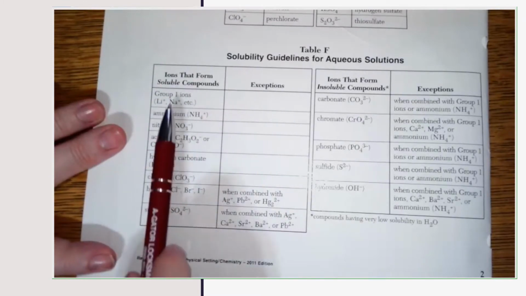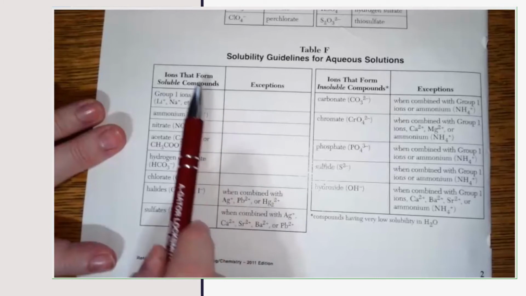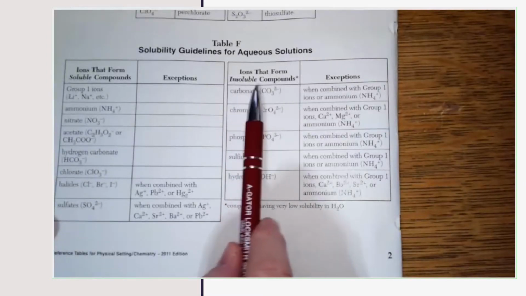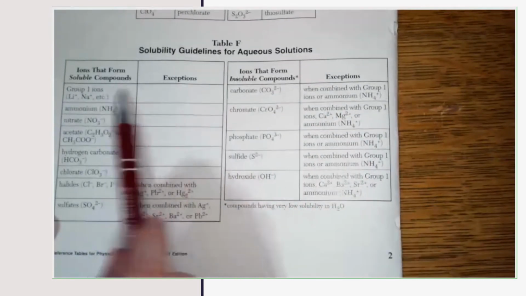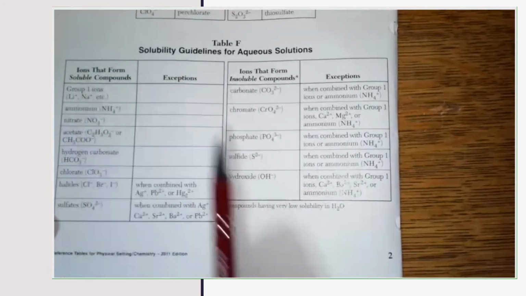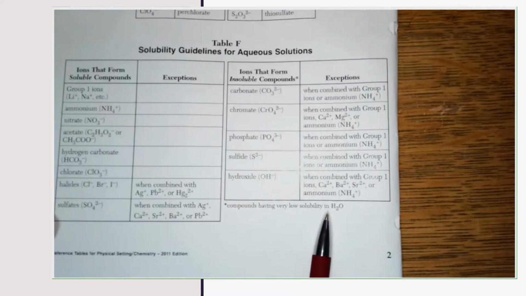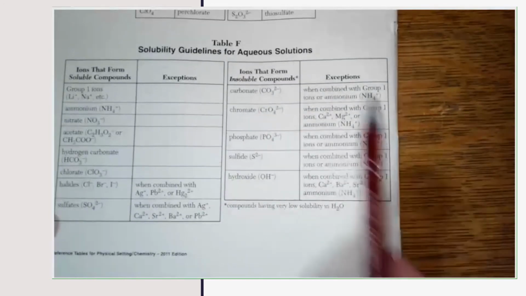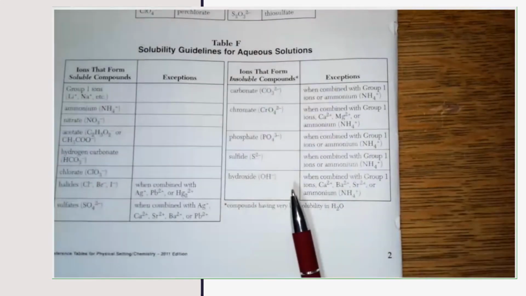Okay, for sulfates, their rule is soluble, but if one of these exceptions applies, it breaks the rule, reverses, and becomes insoluble. Okay, for these ones on this side, so if carbonate is in the compound, the rule is that it is insoluble unless it's combined with group 1, remember like these, or ammonium NH4, and then reverse, it is not insoluble, it is soluble. Okay, now it says for insoluble, do you see this? Compounds having a very low solubility, which means, remember, it doesn't mean totally insoluble because they are still electrolytes, because they're salts. So that's just a little bit of an overview of how to approach table F.